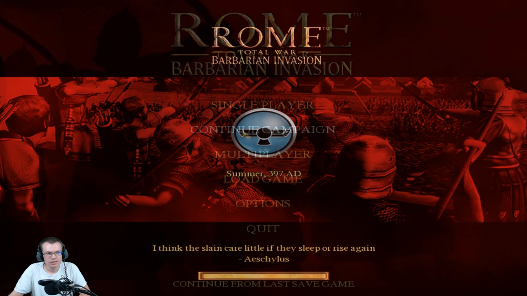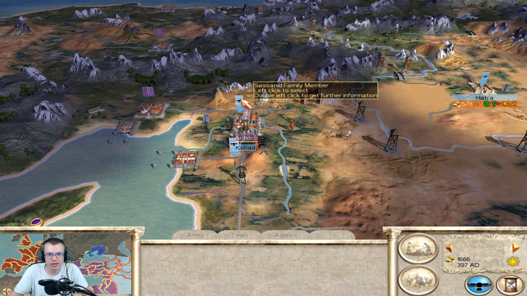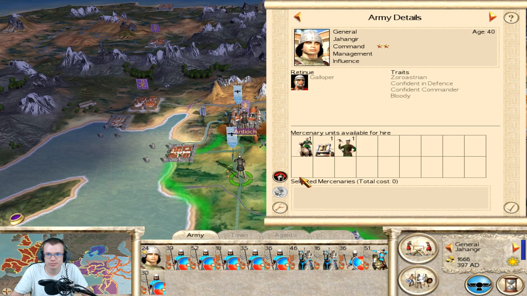The continuation of the campaign, summer of 397 AD. Where we last left our story, we had two generals here. General Cobad was besieging Antioch and was running low on troops, particularly spearmen, so we had dispatched another army, led by General, I'm going to call him Jan Hengir. Yeah, that sounds about right. He helped come out here, won some pretty good battles, and helped clear up the rear flank.